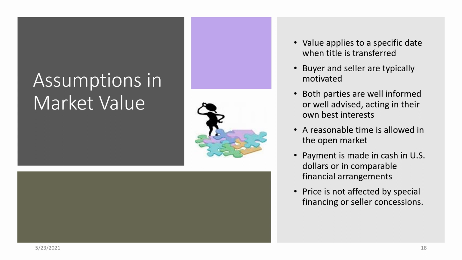Assumptions in market value: that value applies to a specific date when the title is transferred. Buyer and seller are typically motivated. Both parties are well informed or well advised, acting in their own best interest. A reasonable time is allowed on the open market. Payment is made in cash or U.S. dollars in comparable financial arrangements, and price is not affected by special financing or seller concessions.